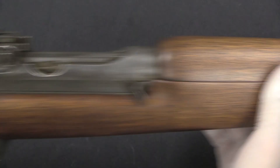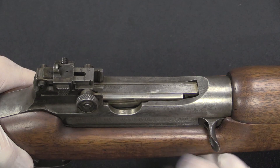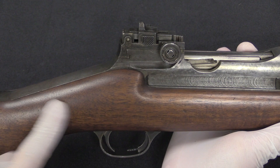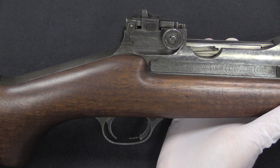Now we can see it cycling here. As I start to pull the charging handle back, the rear of the bolt drops down and cycles like that. As with the earlier Browning guns, the bolt actually drops down into the back of the wrist basically — the receiver continues back here and the bolt comes down into this area. So let's go ahead and take this apart and check out the internals.